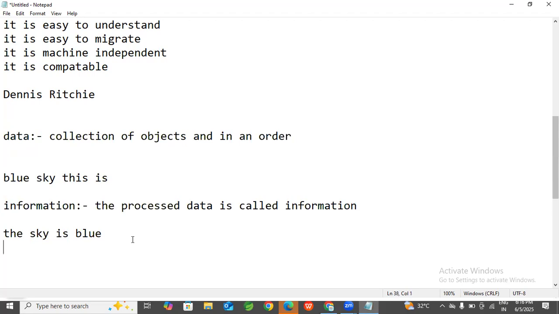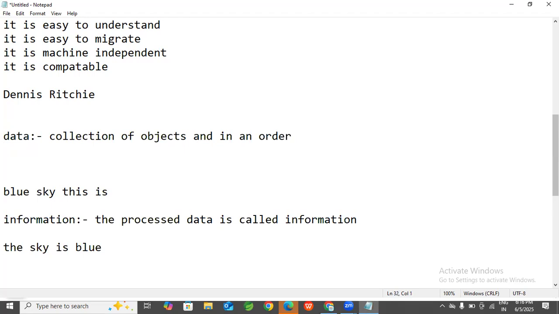For example, I will take two values of data, 12 and 14. If the information is 26, what can we understand?